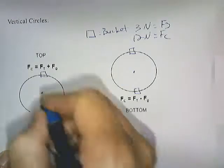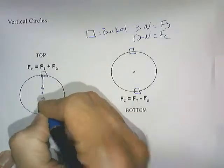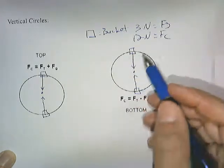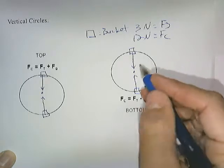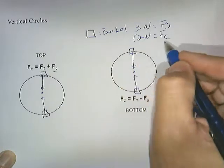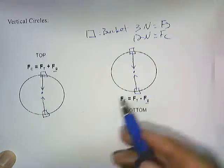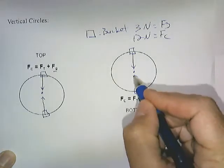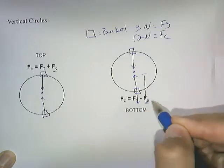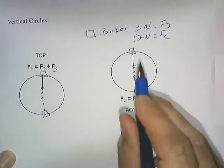So now we can make sense of this because you're going to start realizing that we feel the force of tension, but it's going to feel heavier at the bottom and lighter at the top. Think of it this way: when you're providing centripetal force, it's down. Well, so is gravity. So you're going to get a little bit of a boost from gravity when the bucket's at the top. And when it's at the bottom, we need to make sure that we realize that you're pulling up and gravity is acting downward. So you're going to see that the magnitude is going to be larger. It's going to feel heavier at the bottom, even though it's not heavier. It's simply the direction of the forces.